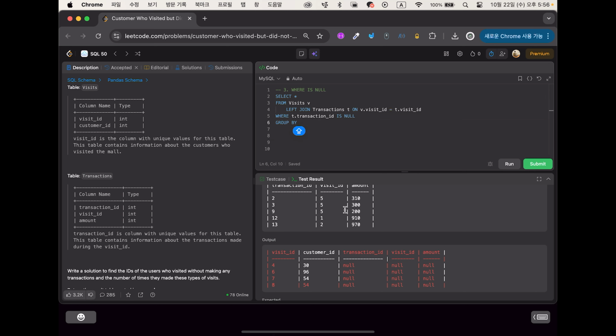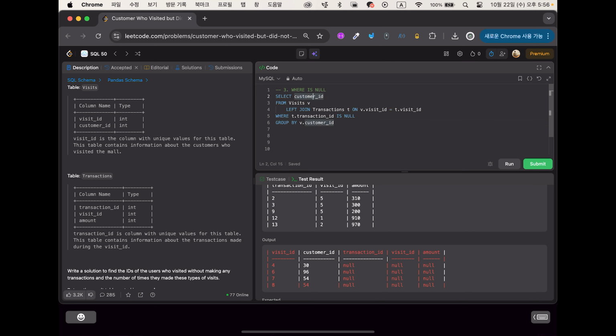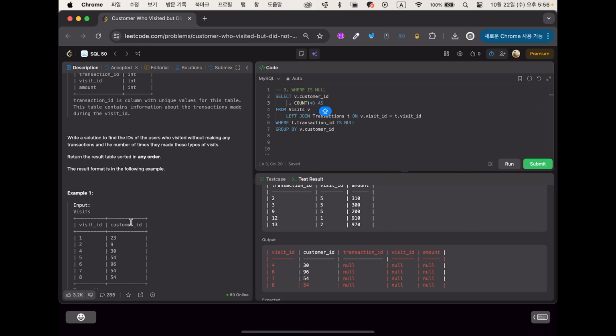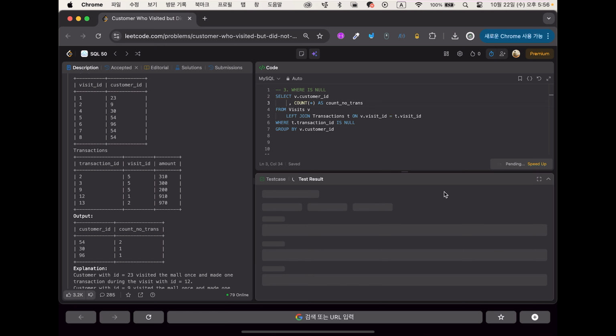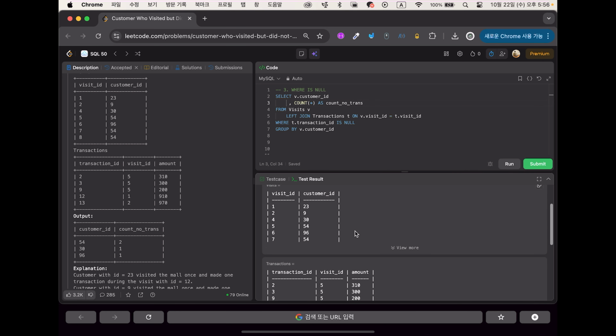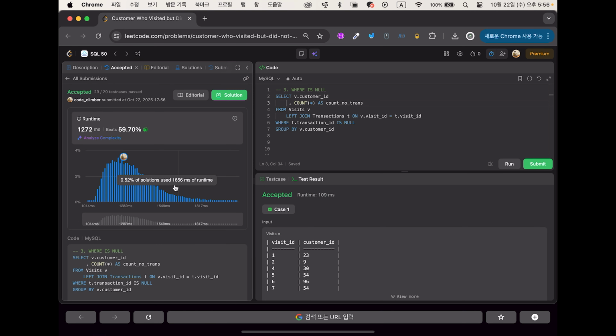So group by, I'm going to do it like this, same as before, and I'm just going to count everything, and call it count_no_trans. Yeah, the test case is also successful, and I'm going to submit it. Yeah, it also works.